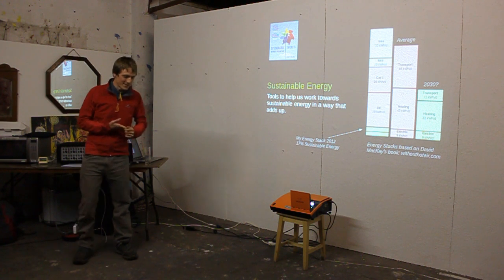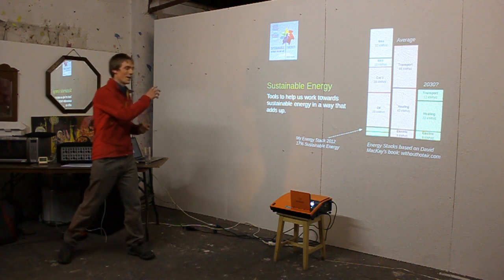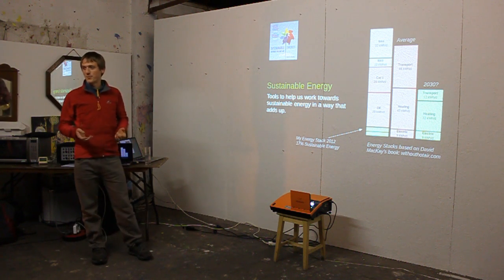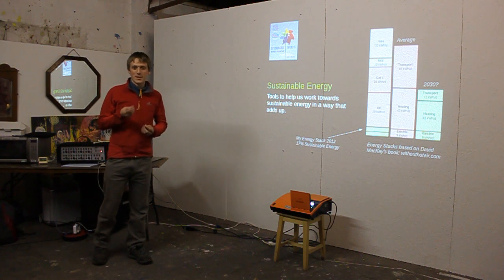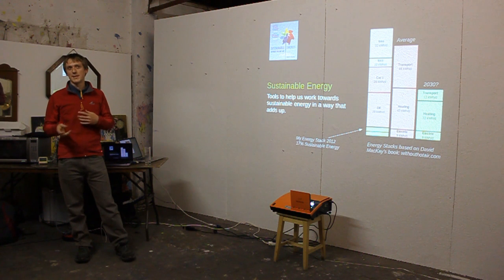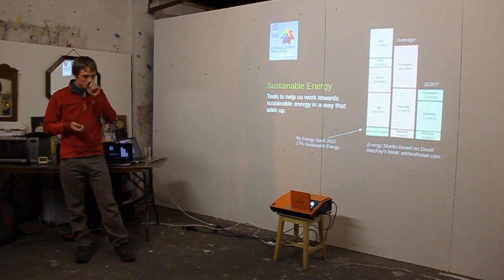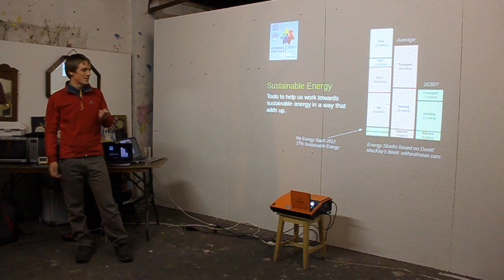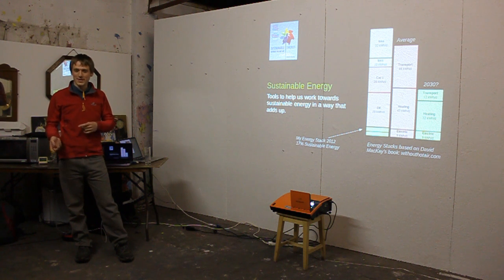But an energy monitor is there to first give you the information of where you are now, so work out how much electricity I'm using at home, or if you've got gas, you might measure how much gas you're using, and then also be able to optimize, say, how well your heating equipment is working. One of the most effective sustainable heating systems is a heat pump, and I'll talk in a little while about using the energy monitor that we've been developing for optimizing the use of a heat pump.